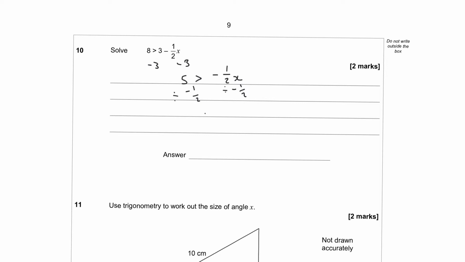So let me change that. Minus 10. And then because it's now flipped, so here it was positives, right? And this was negatives. Because that's going to flip to minus 10 and then you'd be left with x. Because the positives and negatives change, the sign is going to change as well. So rather than it being greater than, it's going to be a less than sign.